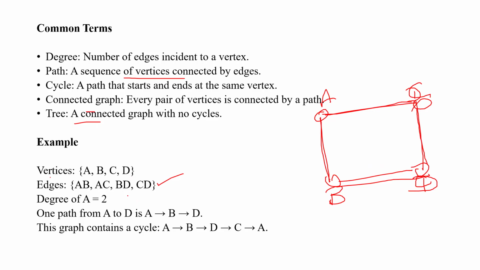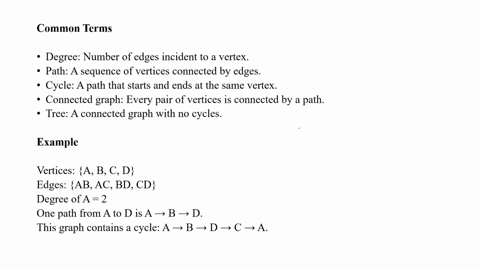Okay. What is the degree of A? This is 2. It's going to C also, it's going to B also. For example, if it is a directed graph, I will put direction here, and then A's degree will automatically be 1. If it is directed, depending on the arrow, it will be out-degree. That's the concept if it is given.